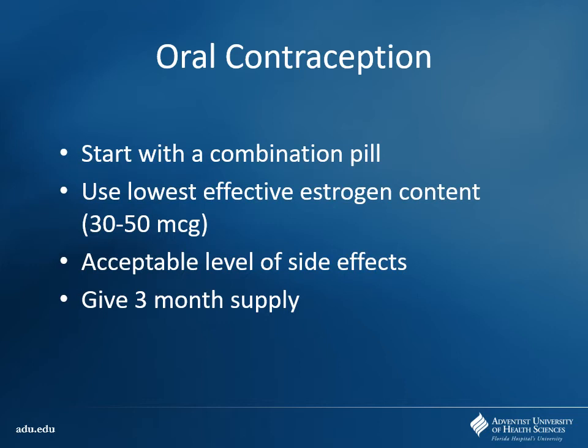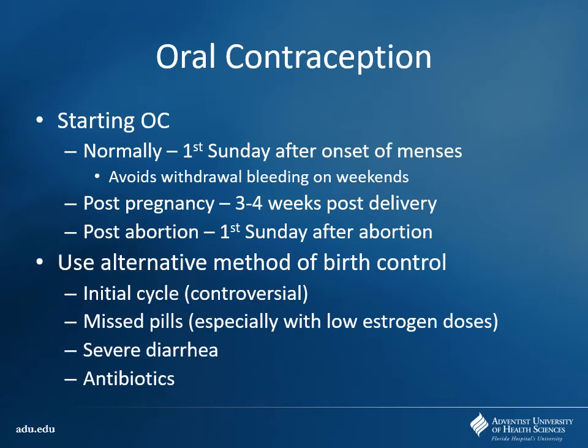And again, depending on which insurance they have, they may find that different products are covered. So even though you may have 2 or 3 that you really recommend on a routine basis, depending on the insurance, you may need to find one that fits better for what the patient can afford and whatnot. So typically when you're starting a new oral contraceptive, and again, there's no hard and fast rules here, but these are the general things that they recommend.